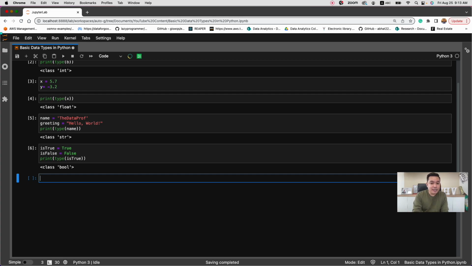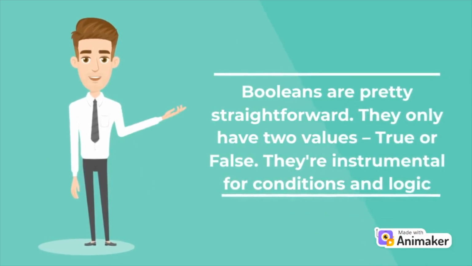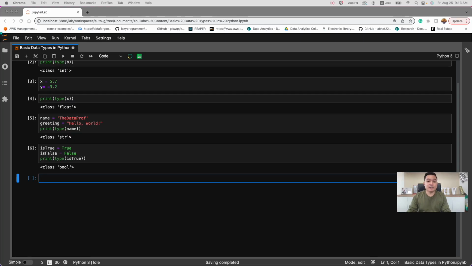Here's where it might get tricky again. Note that here, True and False, for them to become a Boolean variable, they must not have any quotation marks, whether single or double. Because if you enclose them in single or double quotes, they become a string. Now, Booleans only have two values, True or False. They are used primarily for conditions and logic, and we will have some recordings for that as well.